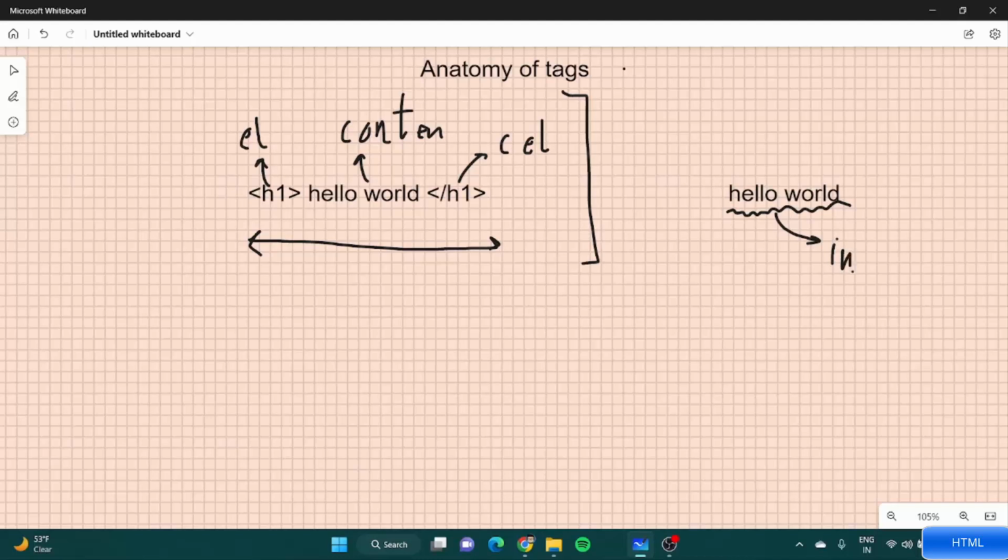I'll just write int, that means interpreter. And he will then understand that this line means I have to use hello world as a heading, or print it as a heading. Similar thing happens with our web page, where the interpreter is our browser. Cool. So this was the anatomy of this tag.